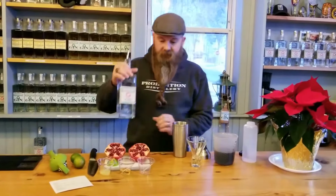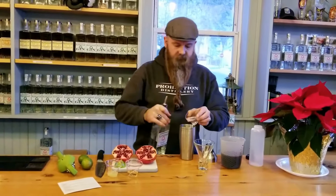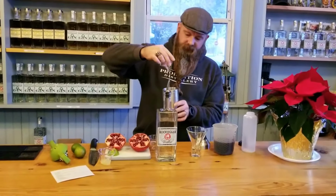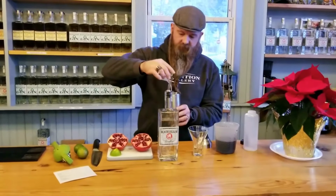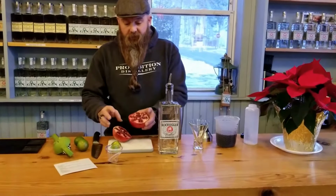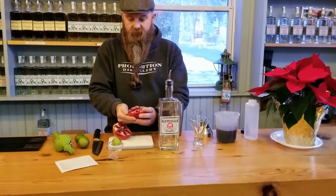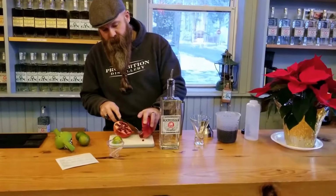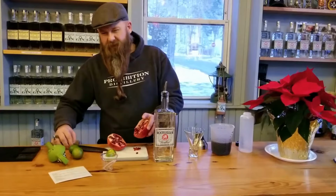So first off, we're going to take 2 ounces of Bootlegger 21, half an ounce of dry curacao, half ounce of fresh squeezed lime juice. And before we do the shaking, got some fresh pomegranates here. We're just going to pop out some of the seeds that we can use for garnish. If you can buy these in the store already seeded, it will save the stain on your fingers, I promise you.